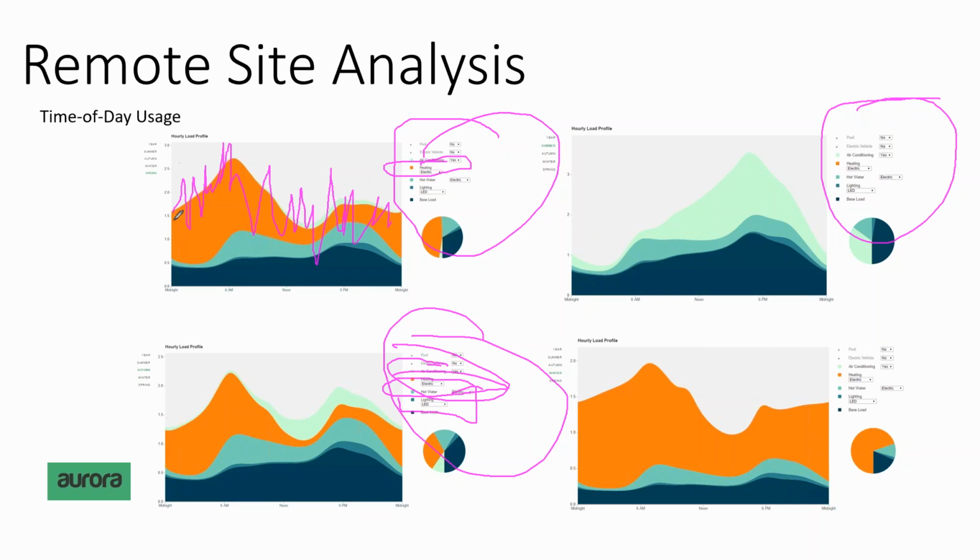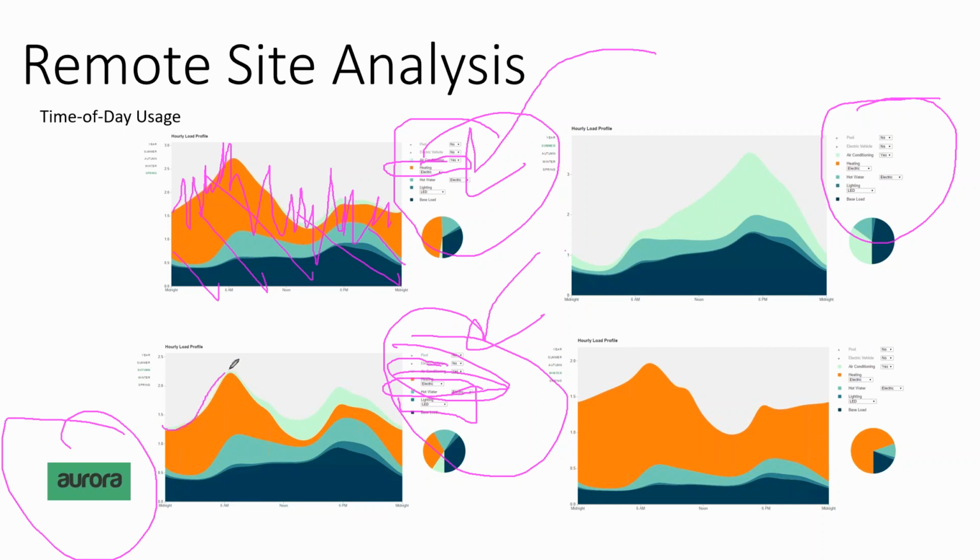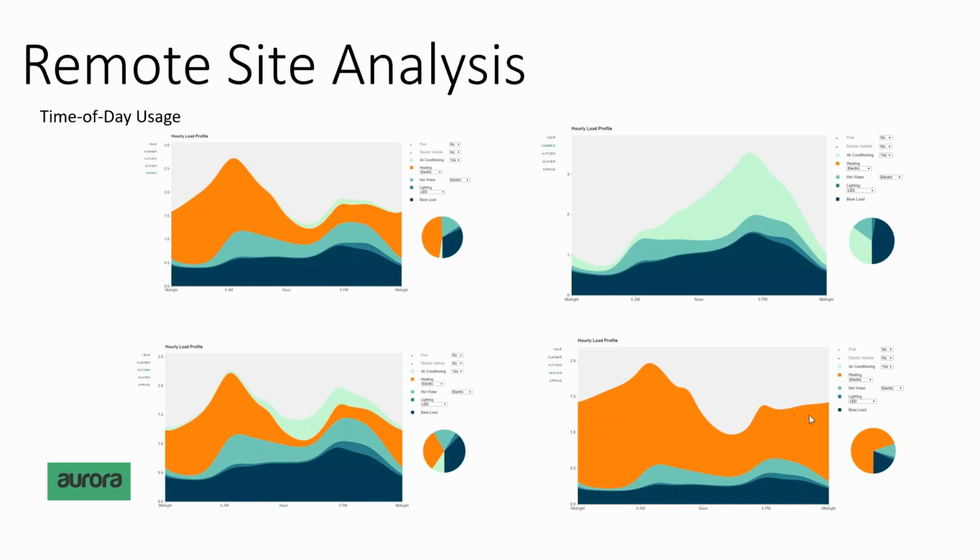But the thing is, if you know the volume under the curve, and you know your region, and you know the appliances that are in the home, what Aurora does is it just assumes a load profile based on the kind of heating that you have in your home, the kind of electric appliances in your home, and then it just shapes the volume to match your electric readout on what you say the volume is. So if you don't have interval data for your home, you can kind of hone in on a guess. But it is just a guess.